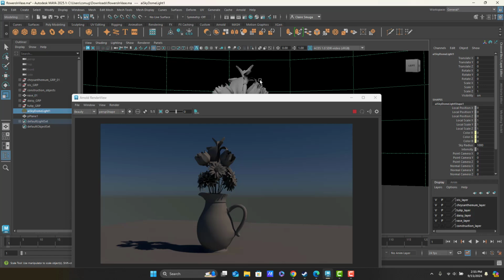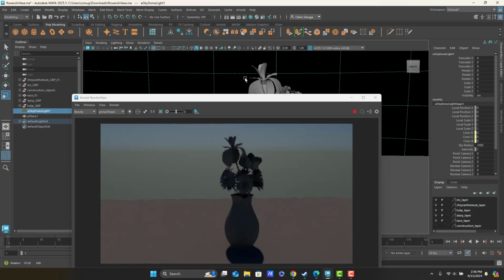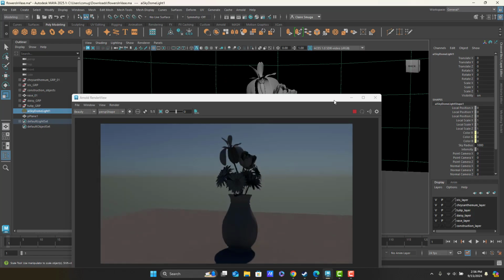With the physical sky node, it's connected to a thing called a sky dome light, and a sky dome is a giant sphere that just encompasses your whole entire scene. If you want to make any adjustments to the physical sky because you don't like the angle that it's at, maybe you want this side to be illuminated, it's just not there, that's okay, you can do that.